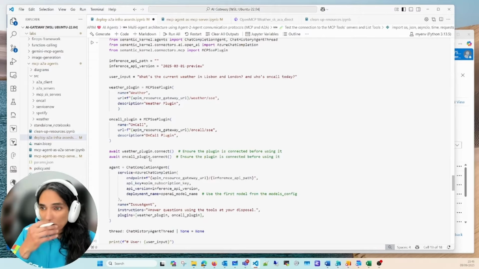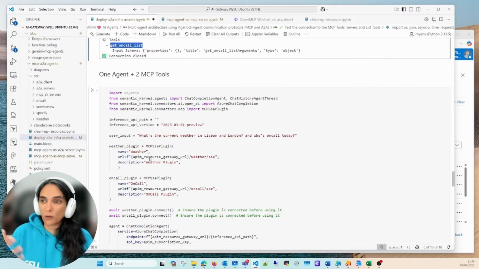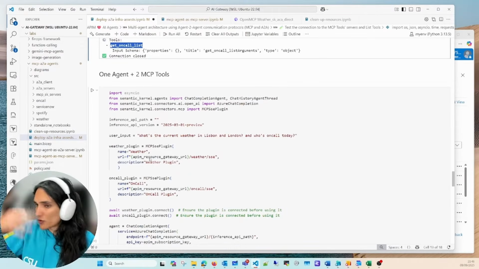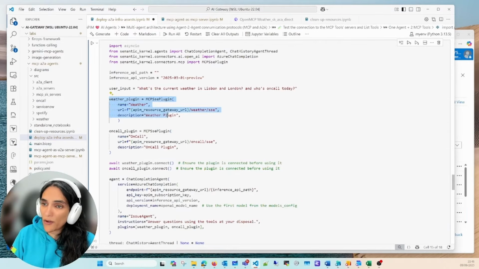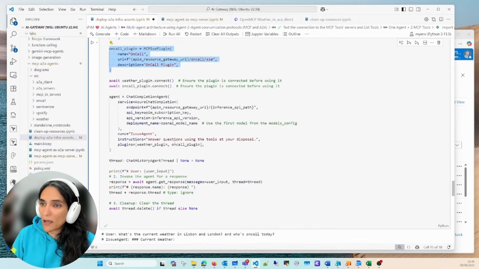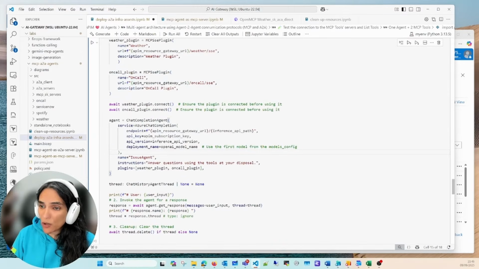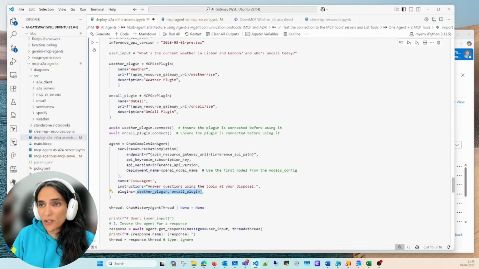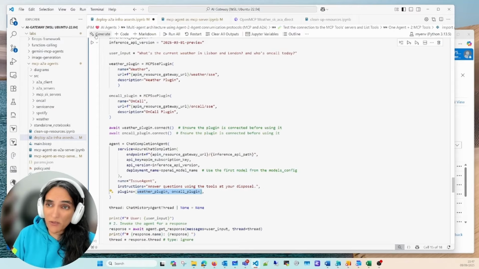The implementation that everyone is familiar with is that I am going to be hooking one agent to my MCP tools and keep growing the number of tools irrespective of what is happening. So here what I'm doing is I'm just simply connecting my weather plugin, I'm connecting my on-call plugin, and I'm going to be using Semantic Kernel for this, and we'll be passing on the plugins that I have as weather and on-call. And in this case, as you would expect, it will be a single agent that will be able to break down its request across multiple MCP servers.